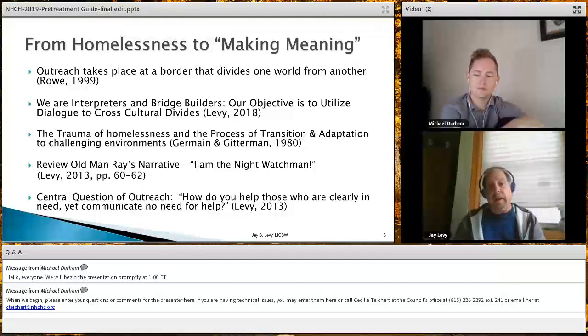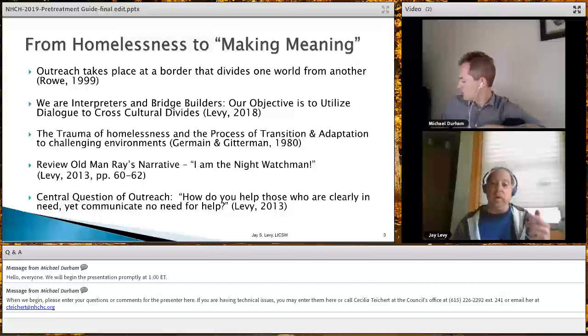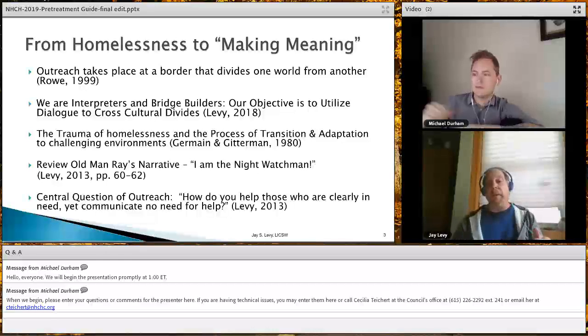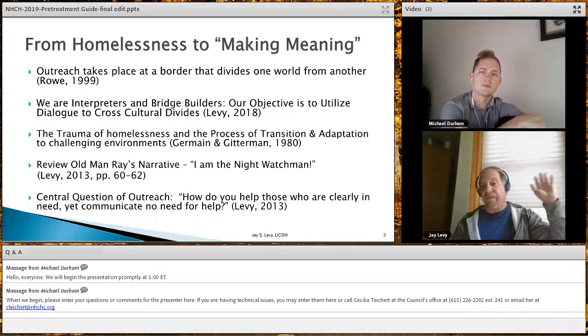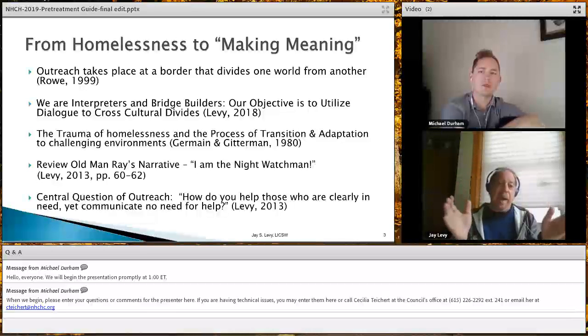When I talk about services and resources, I like to think about the concept of houses of language. And so you might have the house of language or the culture of, say, AA as one example. And AA comes with the 12 traditions and the 12 steps and some of the sayings like a day at a time or easy does it. Or people think about higher power. Or when you're in a meeting, someone might raise their hand and say, yes, I'm an addict. That's a whole culture. That's a whole way of thinking.